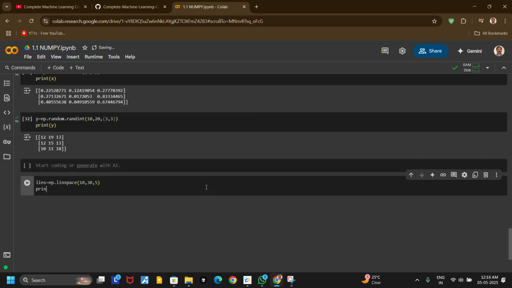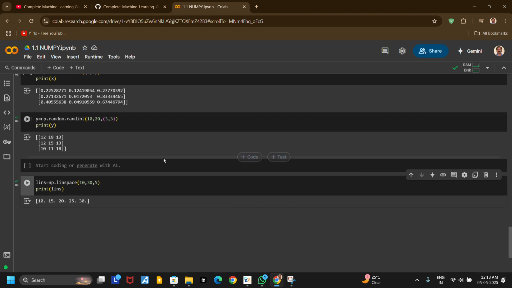Then we will print linspace. And here you can see that five numbers have been printed between 10 and 30. So here is linspace.